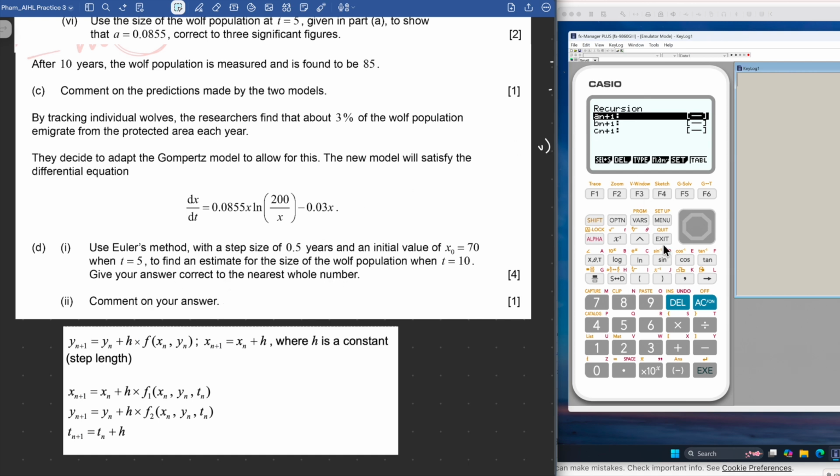Okay, in the calculator, of course, firstly we go to the menu and choose menu 8 here. You can hit the number 8 to go to that quickly without the need of using the cursor. So hit number 8, Recursion. Here an represents the time. So we will set the time. Okay, for the time here we enter an, which is the initial time, and then add the step size, which is 0.5. That is the time.